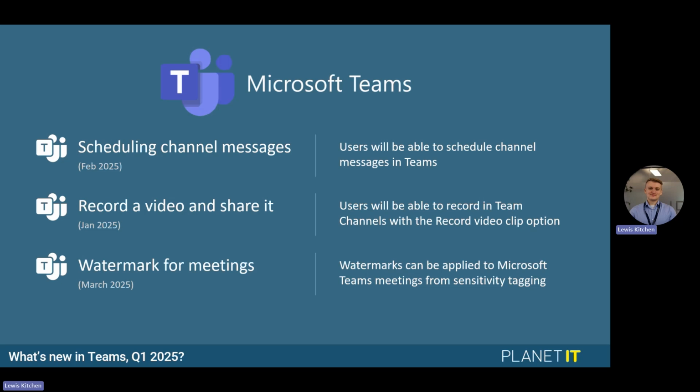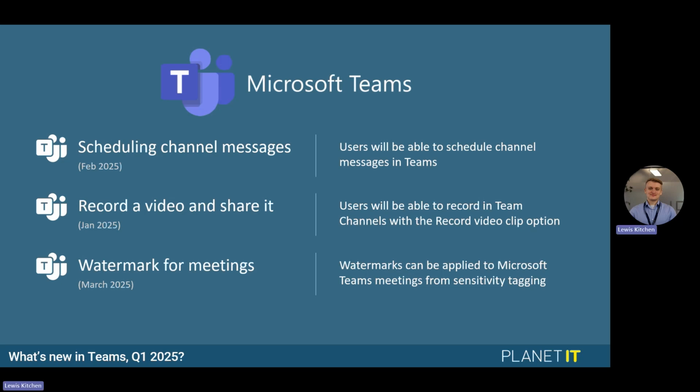And what you can do is set a Teams meeting as highly confidential, for example, and then the Teams meeting itself will have a watermark saying highly confidential. You can change that watermark to say whatever you like, such as do not share. It just means that when people join the meeting, external or internal, they know that this meeting has been tagged, that permissions and more policies are being applied to it, and, importantly, that it is highly confidential. It shouldn't be shared with the outside world.